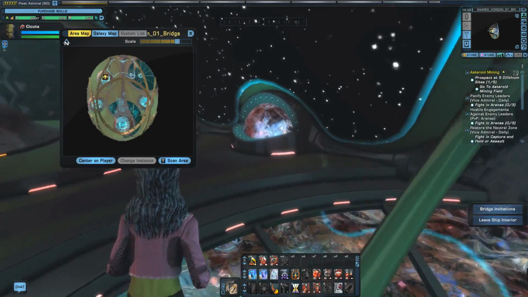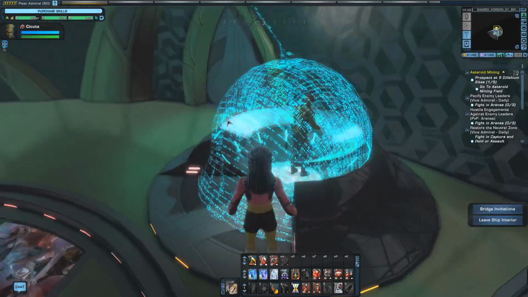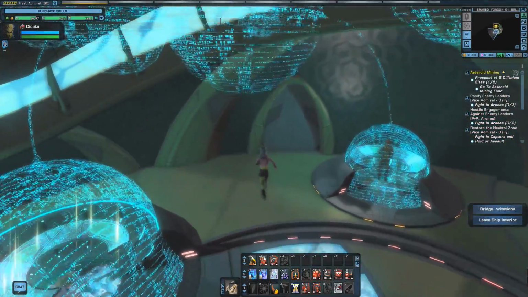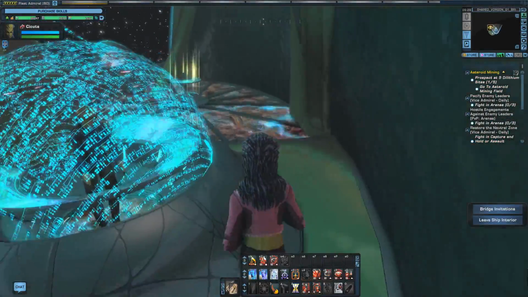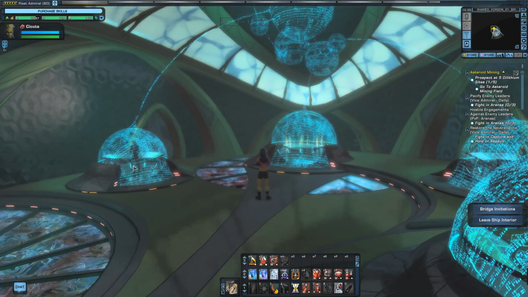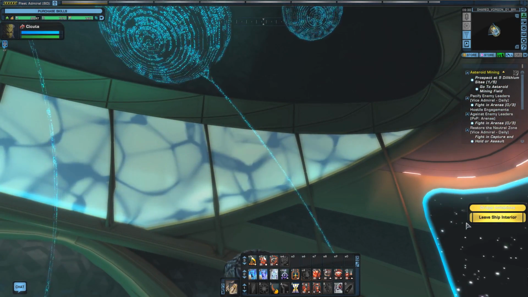Okay, so continuing with the tour. So contact duty officers up here. You have a big view screen that's basically not even operational right now. Select a small craft in this dome. What do you do? Nothing, you're just for show, okay. And what do we have here? Access account bank and library files. Now obviously these doors are just for show because it is just a bridge. It's not going to allow us to move anywhere, but it is one of the sickest bridges that I've ever seen visually. These holograms, these dome or sphere type spaces, consoles where you can actually do stuff. These are awesome. Okay, leave.